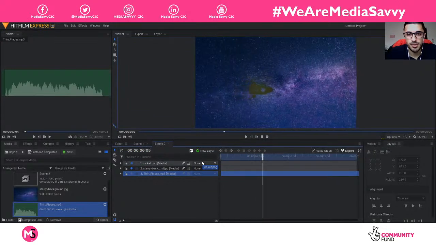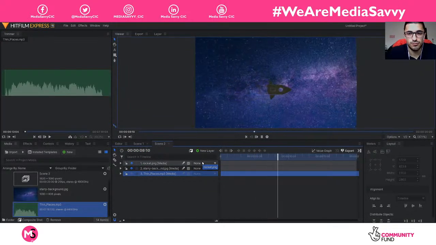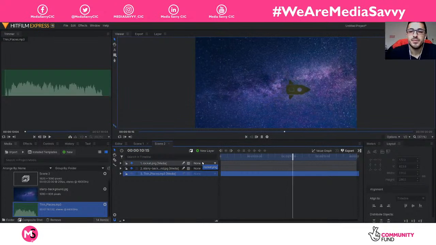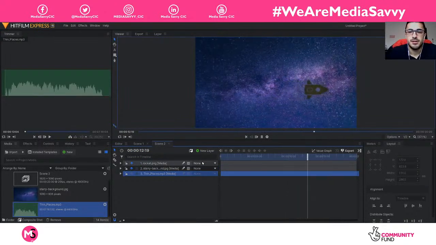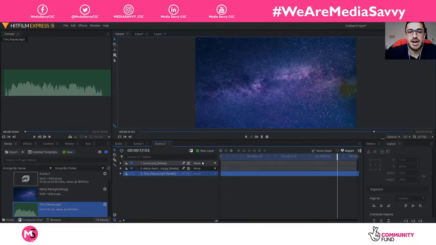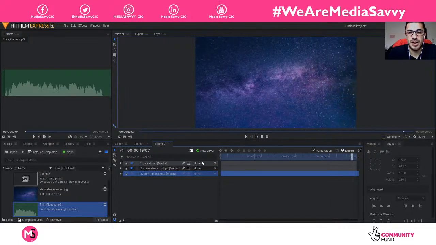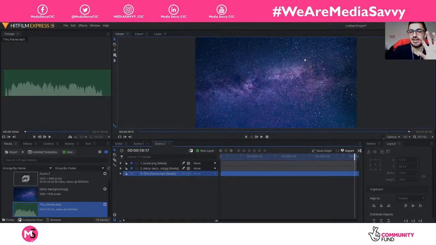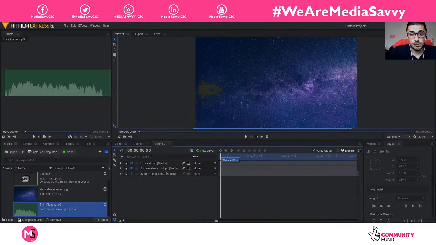I'm just going to have that play as it sort of drifts through the vacuum of space with that background animating. And the background image moving from right to left is instead of you having to generate a star field that's moving, because that's a particle effect you call it, which is, to be honest, pretty complicated to do and lags this computer, and I don't know what kind of machine you're working on at home. It might give it a bit of trouble. So yeah, that for now is going to be our second scene.